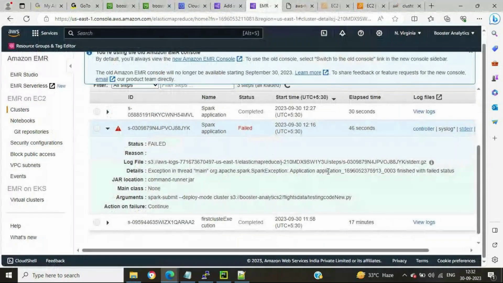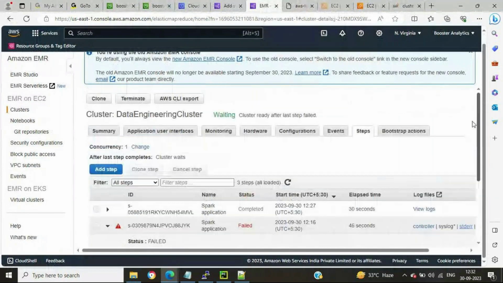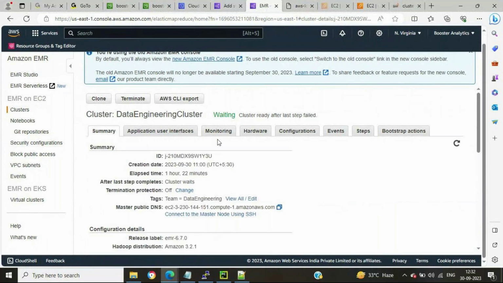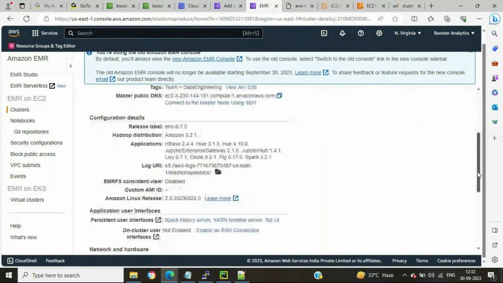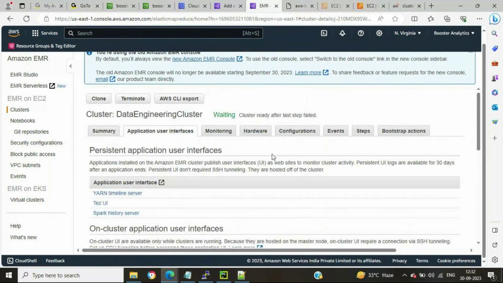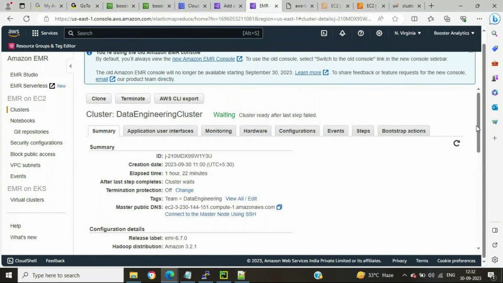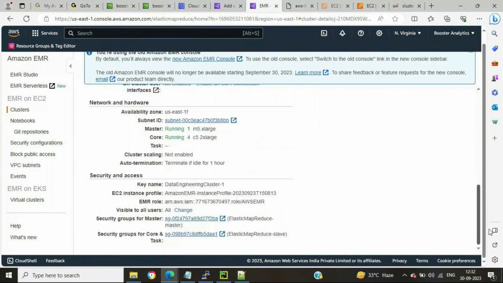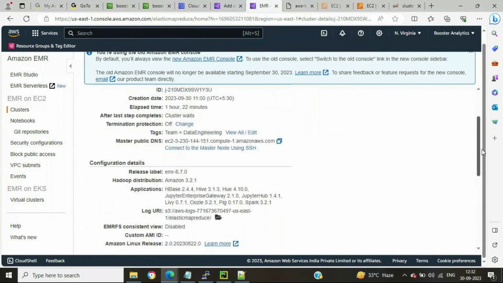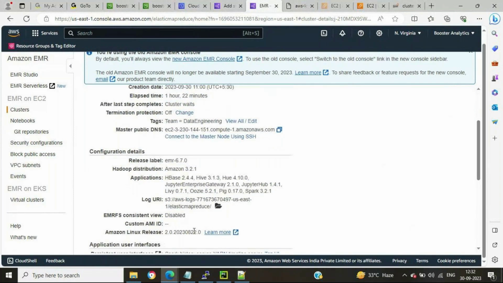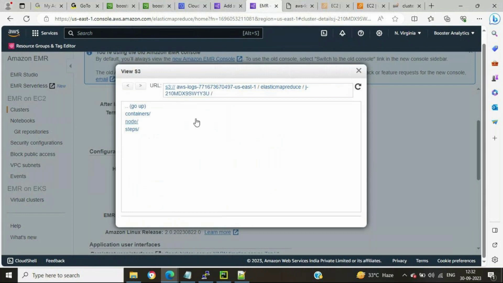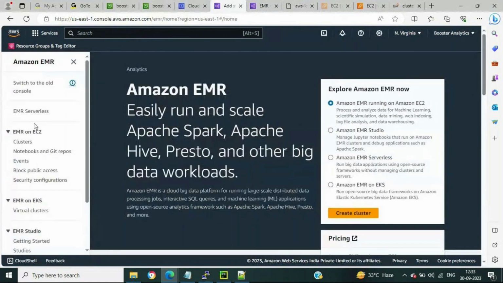So what we can do is the analysis based upon the cluster logs as well. So this is the application which was running. Okay, and over here inside the cluster logs, application and the cluster log URL, I just need to see. I just need to go onto the S3 in AWS.